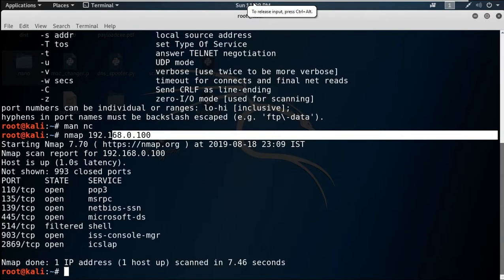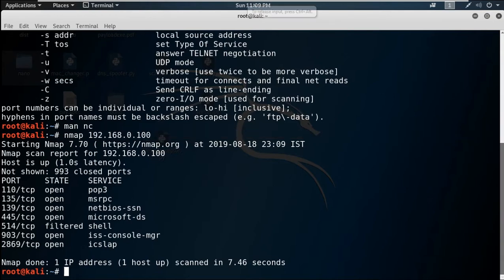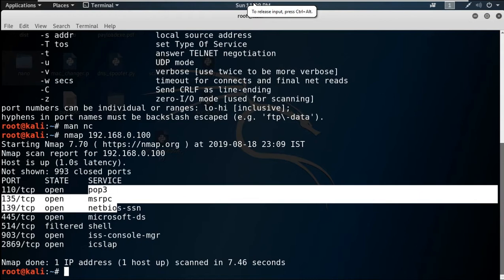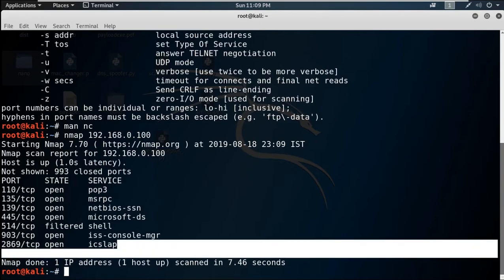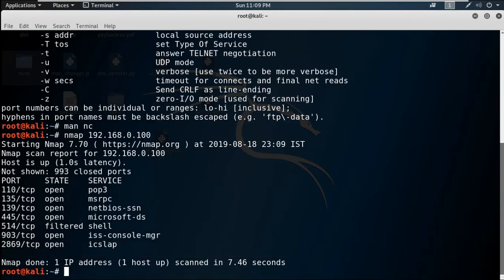This is my virtual machine, and on my real machine Windows 10 is running and its IP is 192.168.0.100. I will do a basic nmap scan: nmap 192.168.0.100. This nmap scan is used to discover ports which are open on the system. I got the result as this. This is my Windows system, and I'm using my Windows system's IP only, because I will not do any type of information gathering or penetration testing on a live system.